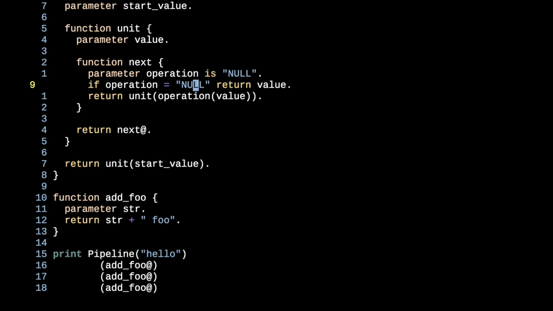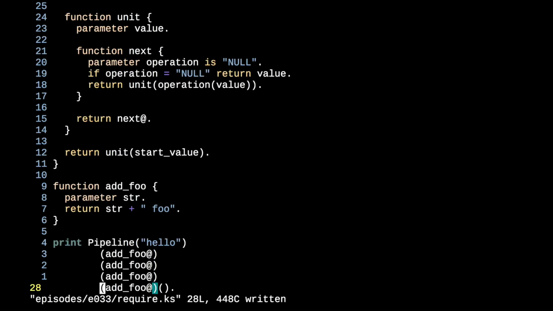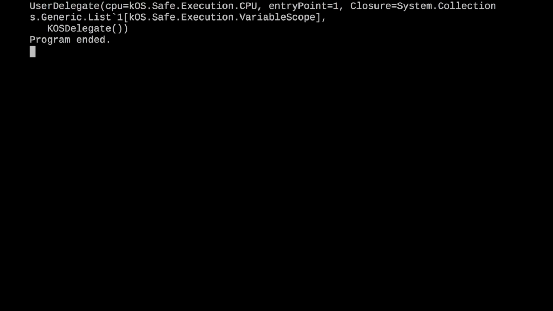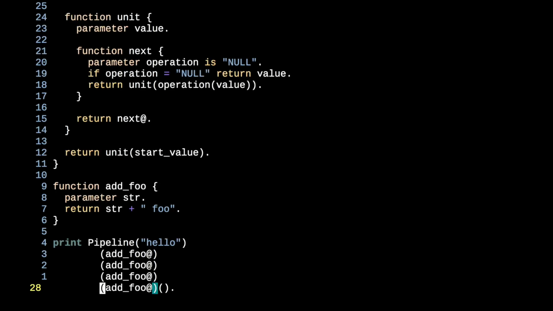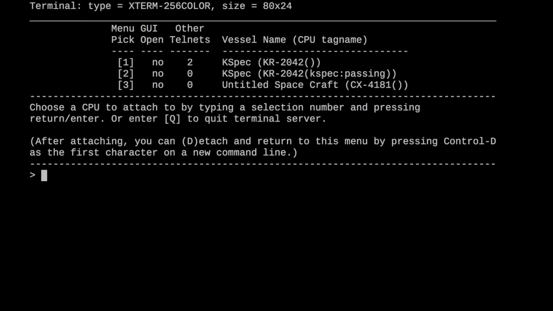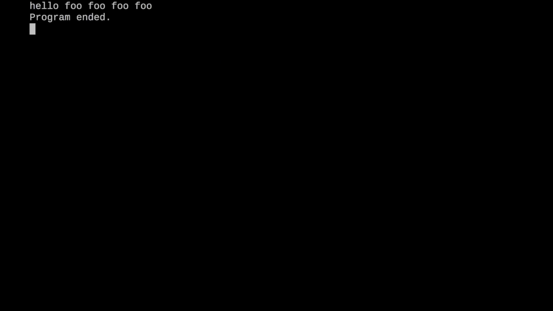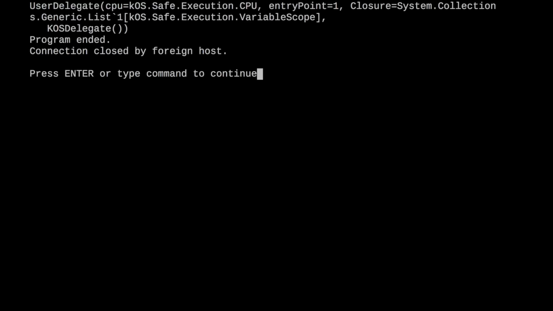And we're going to say, all right, well, if it is null, then just return the value. We don't need to create a new unit that wraps all of this stuff. So now if we go ahead and run this, there we go. Hello, foo, foo, foo, foo. We get that final result by calling this thing here. If we leave that off, then we get our function delegate right there.